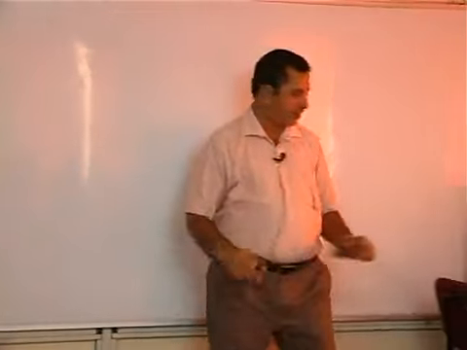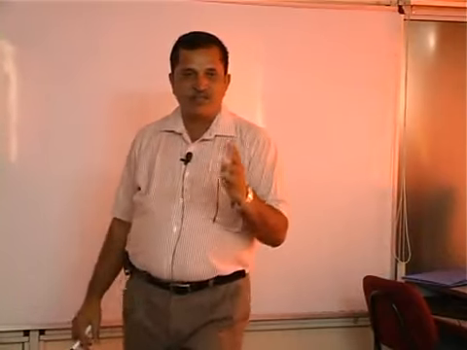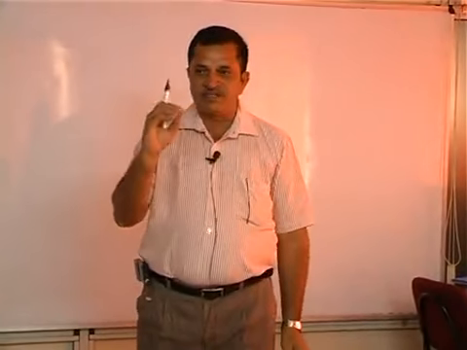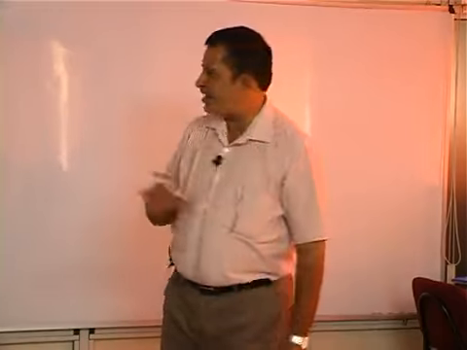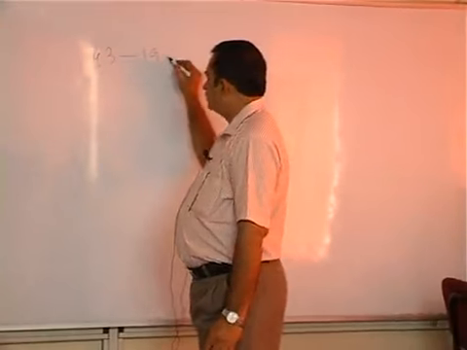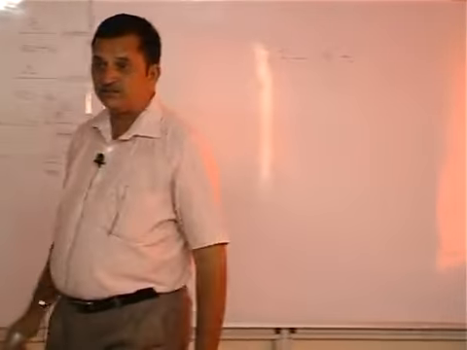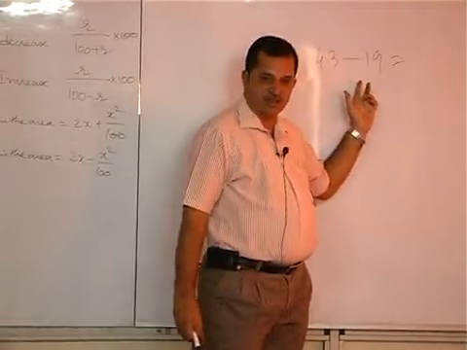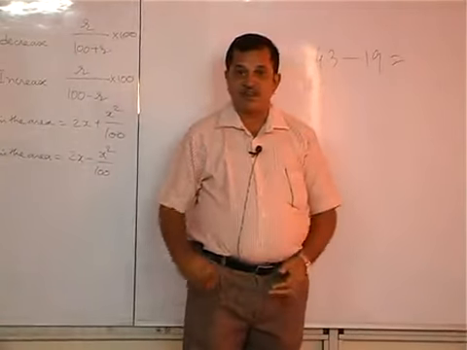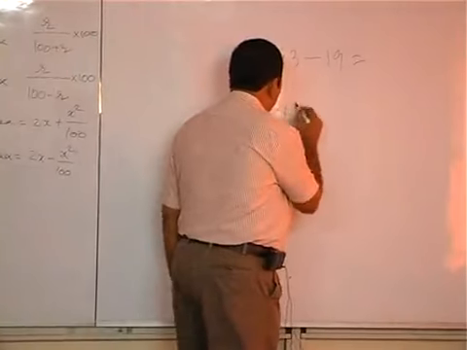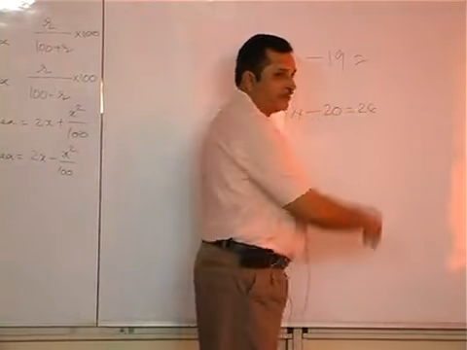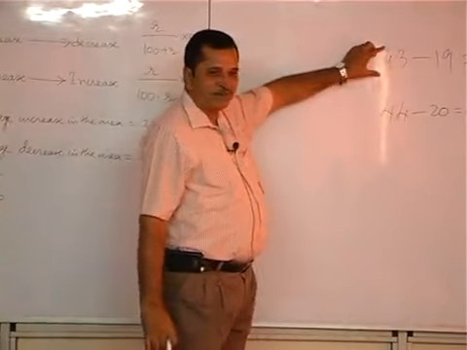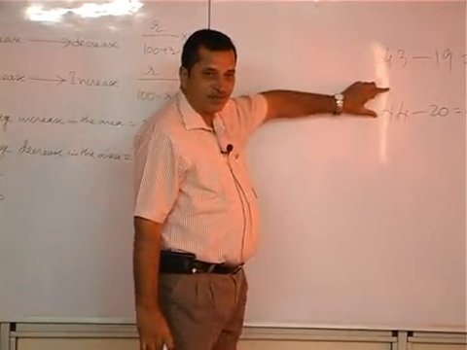Shortcut method means, I will tell you how the shortcut method works. There won't be shortcut methods directly. For each problem, there is a method, and by seeing the problem you have to decide the method. Suppose I ask, what is 43 minus 19? No immediate answer, because this is a bigger problem. 3 minus 9 will not go, borrow 1, 13 minus 9. Suppose I ask, what is 44 minus 20? 24 is seen in the problem itself. Whenever you see a problem, it should appear to your eyes like this.